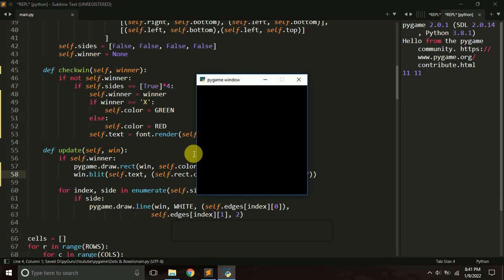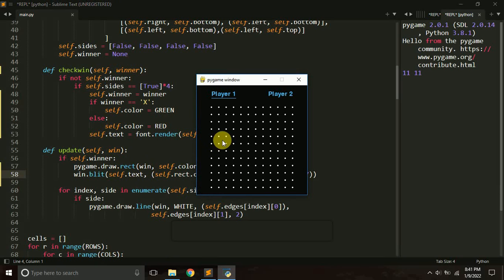The only thing left is to keep taking score into account. Currently player 1 is playing, so 1 then 2 then 1 then 2. Yes, so player 1 completes, so the box is of red color and it's saying, oh, okay, it's not looking good. This one should be 1. Let's check for another box. Yes, so player 2, okay, it's working fine. Then 2, and now this time it's the chance of 1. Yes, so it's working fine.